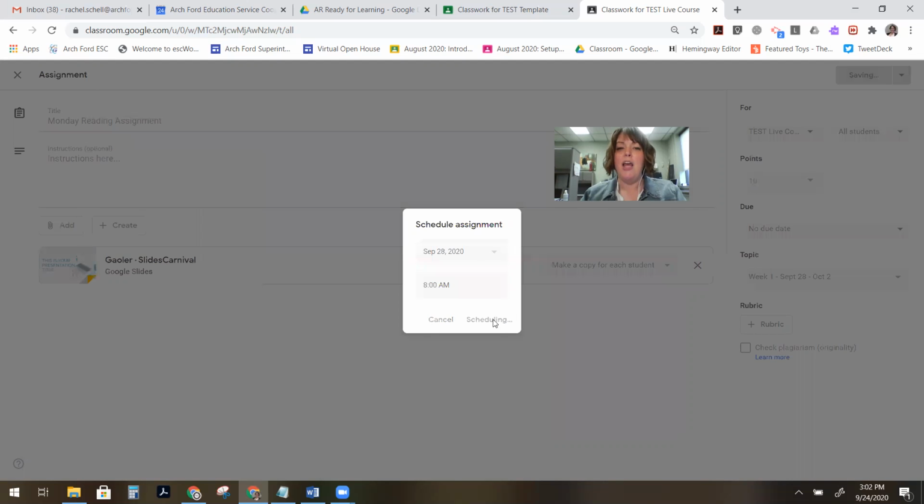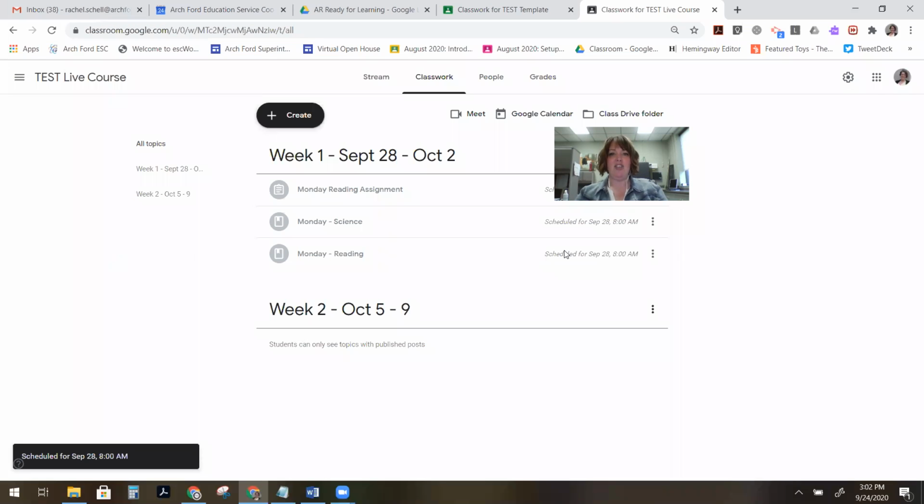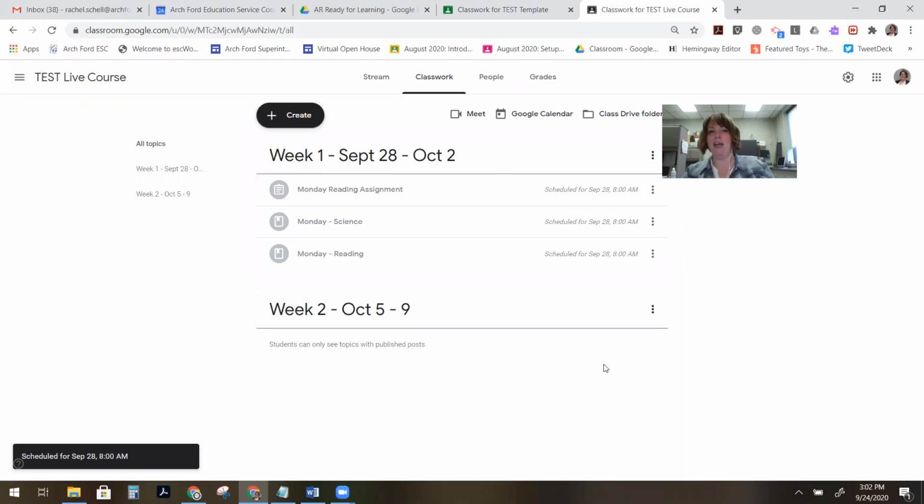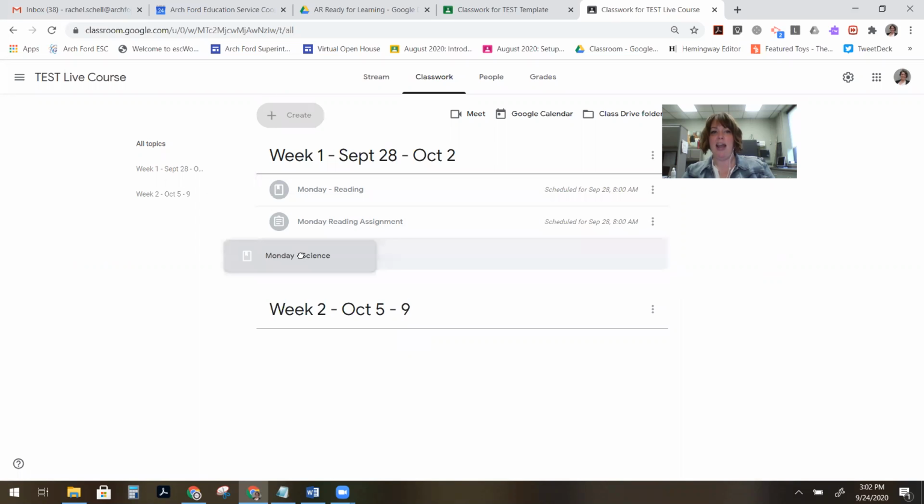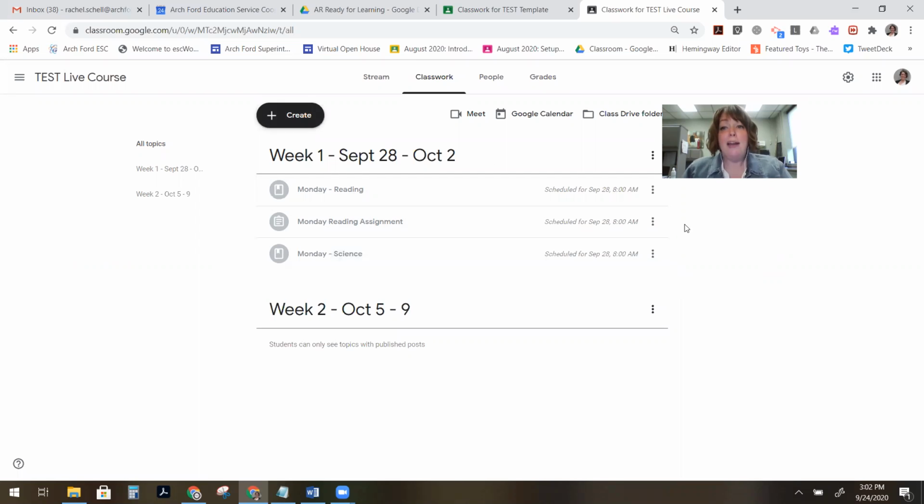So what you're doing here, once you have all of your assignments created, then you really just leave it to each teacher to go in, pull in each item, and then they can reorder it and schedule it, and it's ready to go for the week. And so that is a way that you can set up your Google Classroom, still using your template, but pushing out assignments. And this gives you some more flexibility so you can make updates and changes as you need to. And then when everything is ready to go, teachers can go and pull it into their Google Classroom.